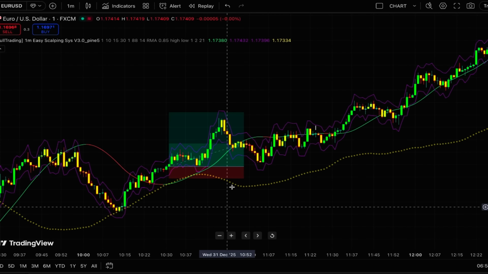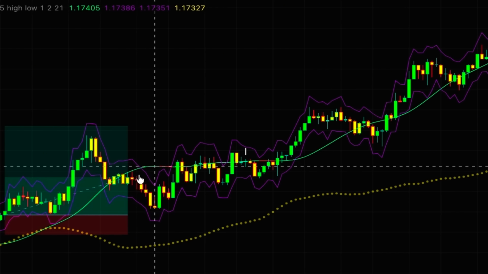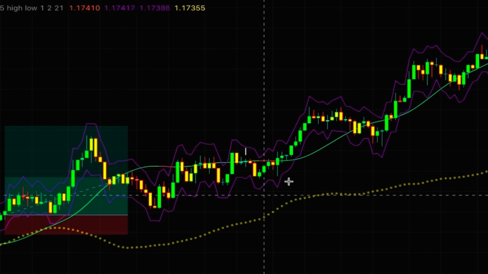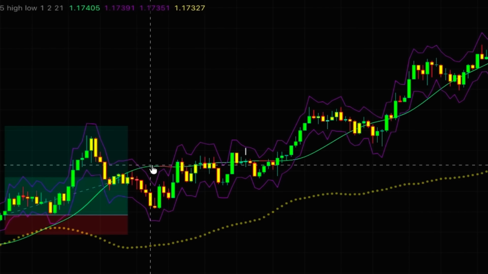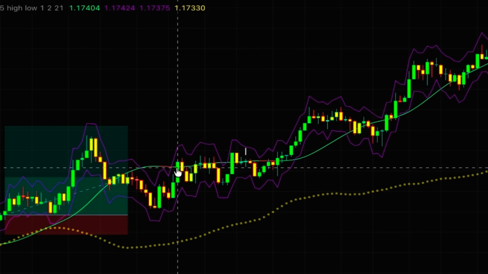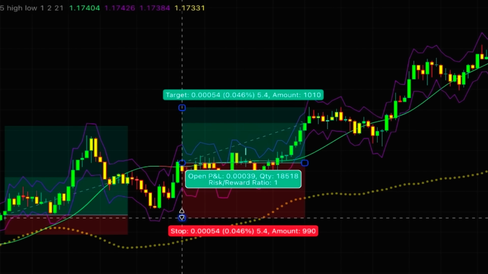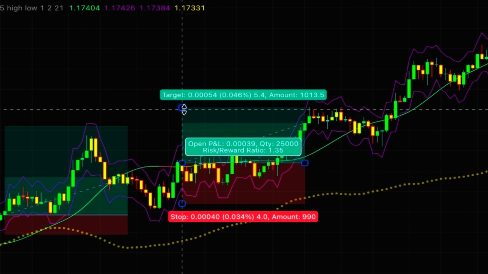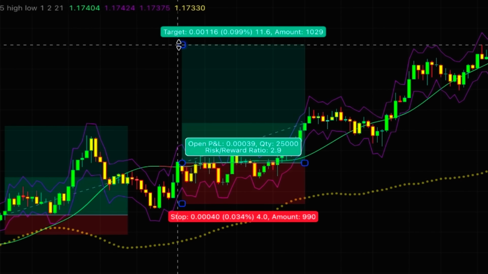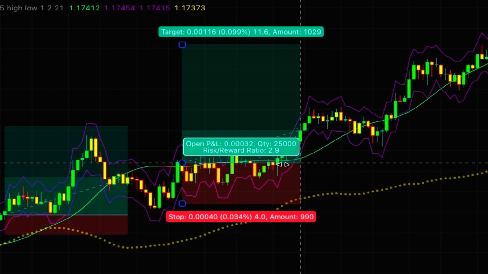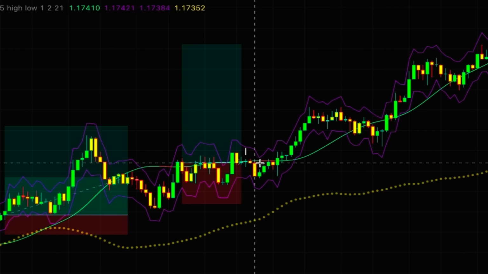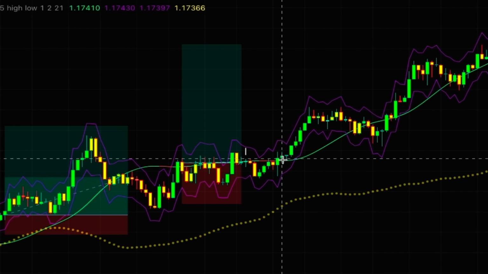Please pay attention that while the price and whole moving average are still above the yellow line and the whole moving average turns to red and again green, you can enter a position. For example, we could enter another long position here with the stop loss below the ATR line and profit target at risk to reward ratio of 2. And after this trade, here again, you can see that it turned to red and again turned back to green at this point.